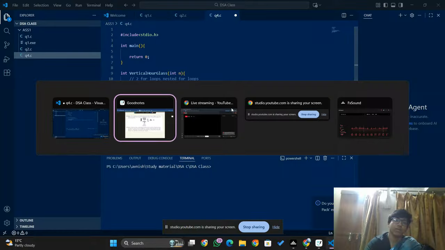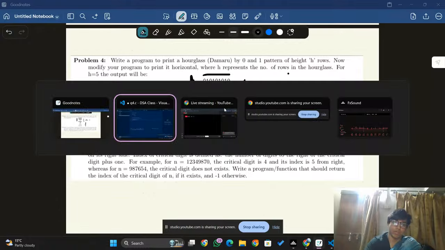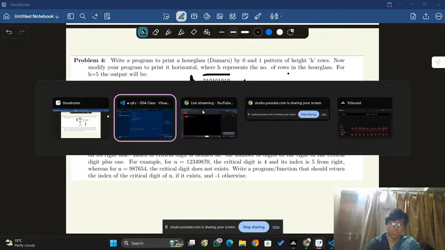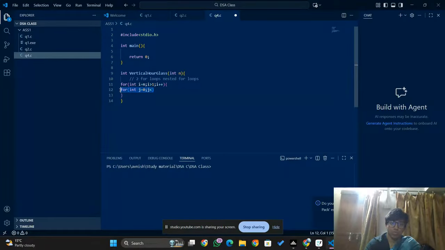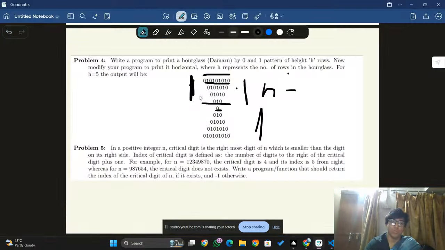Let's just start thinking about this one for now. What if I want to print this? When I want to print it, I want to print something one time. For j equals 0. Hmm, what about j equals 0?